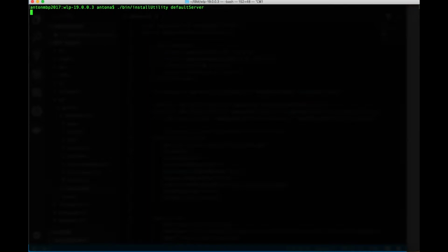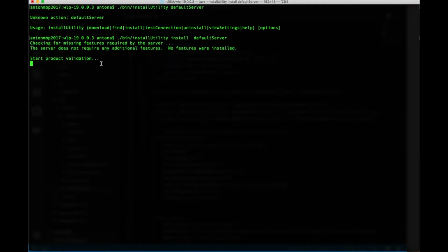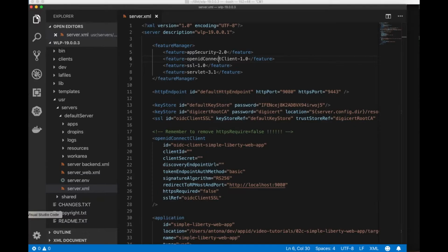In my case, it's defaultServer. Install defaultServer. Okay, so it will just install all the features you have defined in your server.xml.